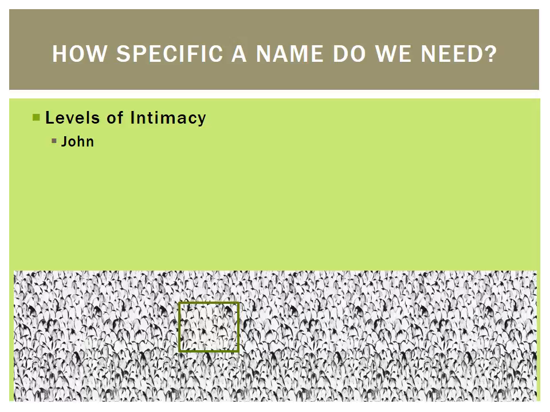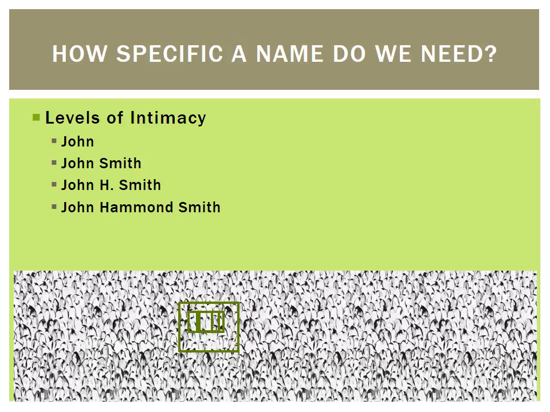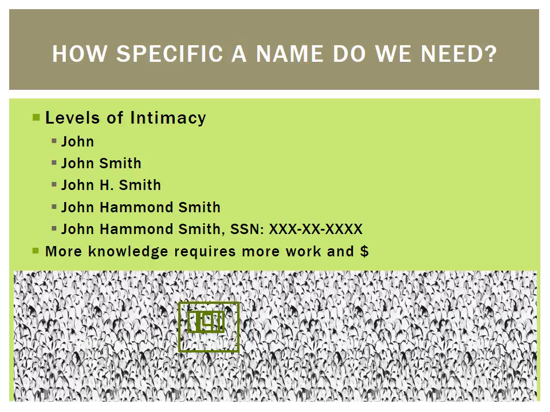So there are levels of intimacy. Think of it this way: if you selected from all these penguins and said 'penguins named John,' you'd find a wide range of penguins with that name. That's similar to marking a bunch of fish — you might only know if a fish is marked or not. If you increase that specificity to 'John Smith,' or in this case fish with multiple similar marks, you can start to get it down to only certain individuals, which is very helpful for understanding things like growth. And you can continue to increase the level of intimacy until you have so much information about an individual that that's the only individual it can be.